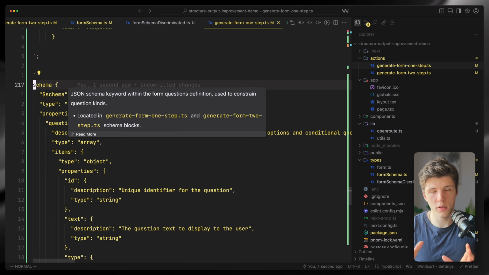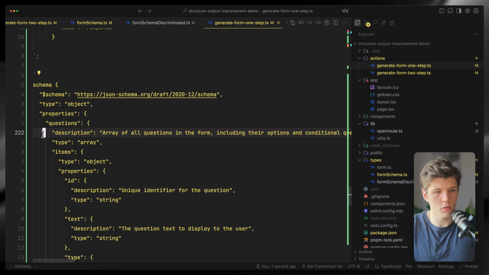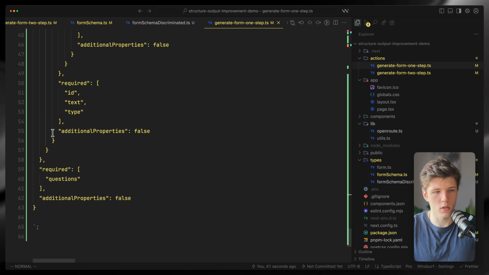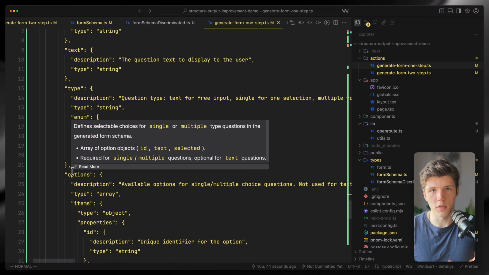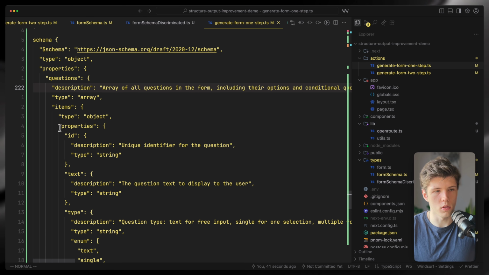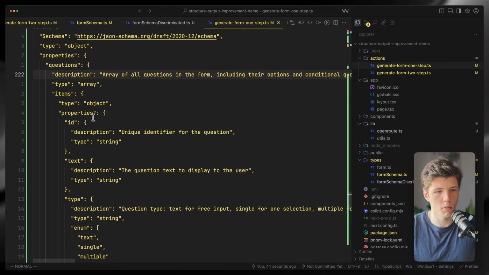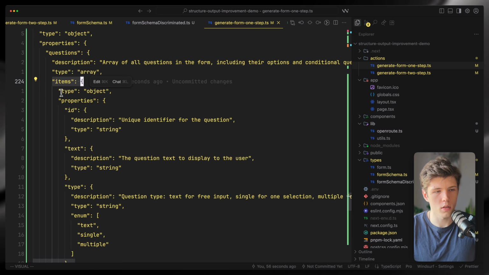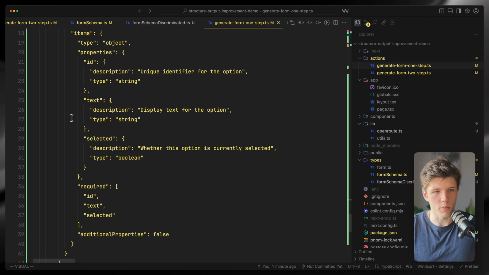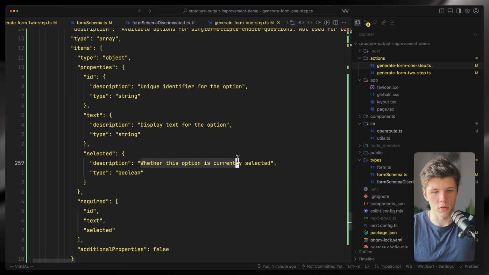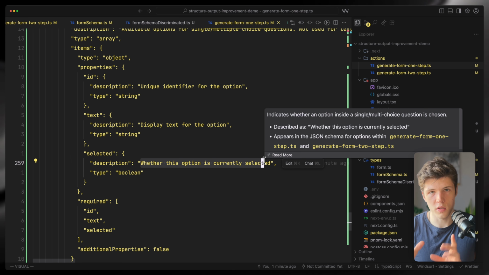and then we will be sure that our data matches this discriminated union schema. And if we look at the schema that we're sending to LLM with the simpler schema, you will notice here that first it's going to cost us much fewer tokens, and I'm going to show you the difference between discriminated union and just the simpler schema. But you will notice here that we have items, and now they're objects. So items is type object, and we're describing the properties. And here we have all our properties with the description that we've provided to the describe function.